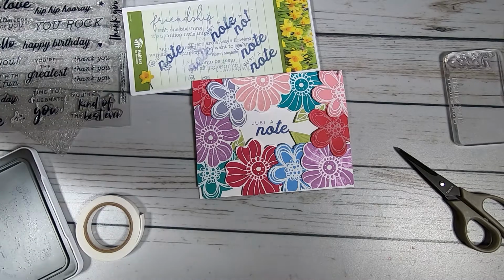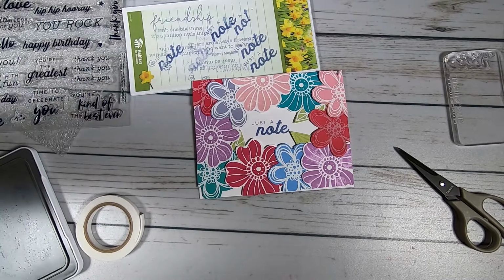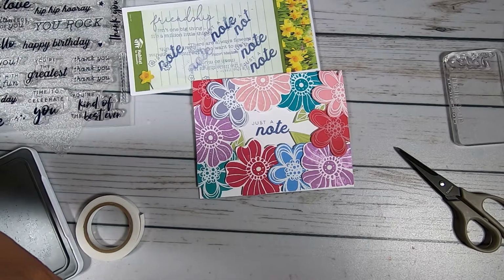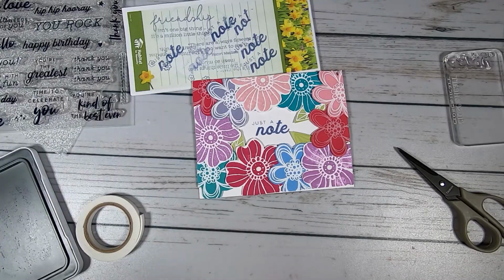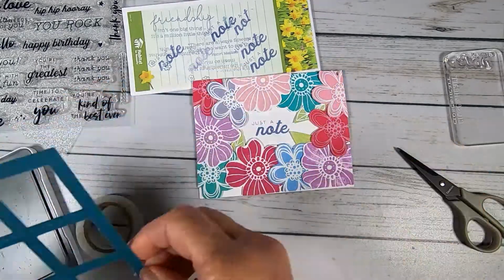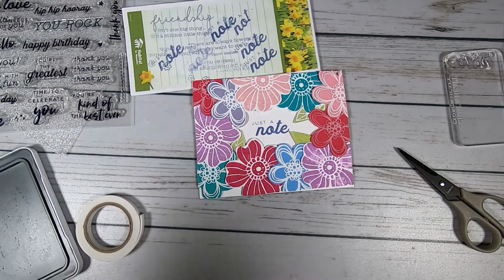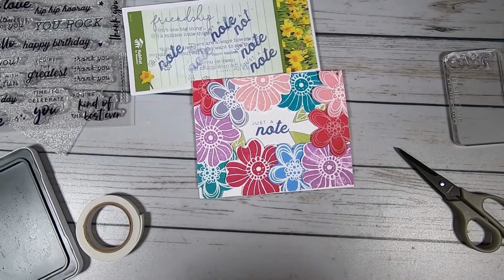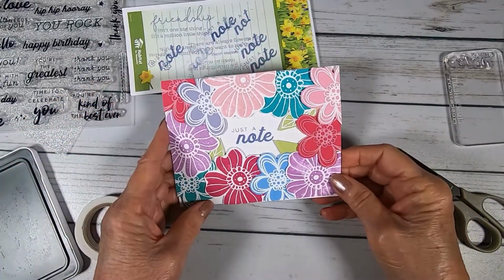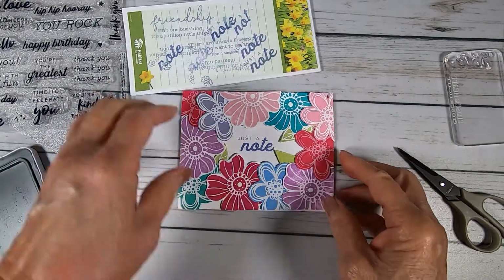And now I'll just try to find some things to put on the inside and get in. Did you hear my dog? It's past time to eat. Can you tell? So that was the idea. I was thinking if there's a frame, but that's a window frame. And it doesn't go all the way out to the edge either. But that's okay. So you can see that it's kind of sticking up.